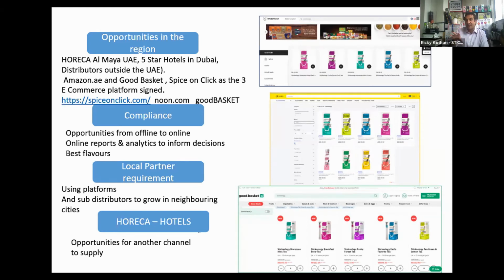And here's some of the ideas and areas that has worked well in. Horeca is something that we're very keen to explore because it's actually FMCG, is fast moving. And also in this pandemic, our product has actually served a purpose because you're not necessarily sharing teaspoons. So therefore it's very hygienic in that respect. And I think that's where the feedback came from the hospitals and the care homes.